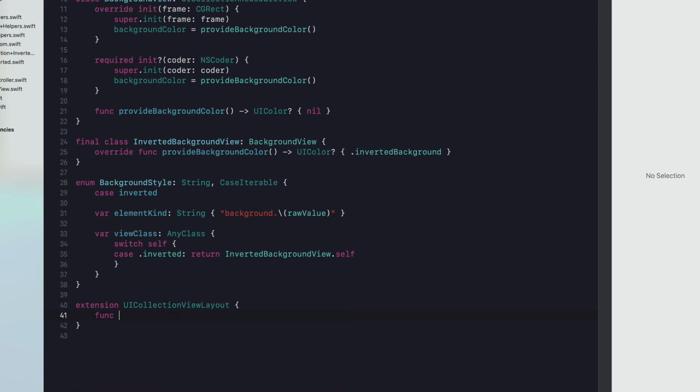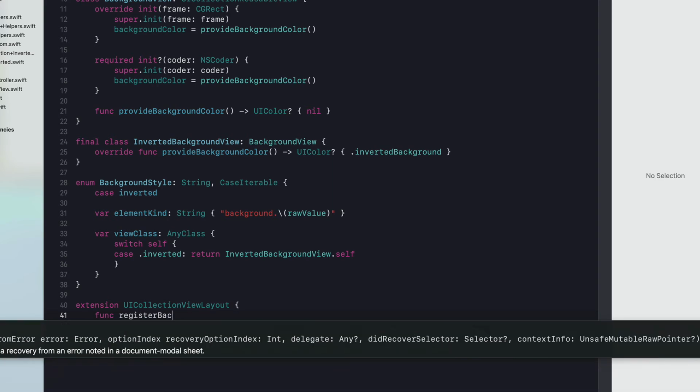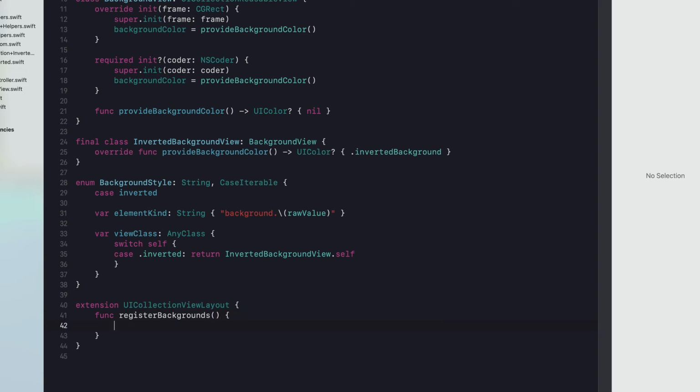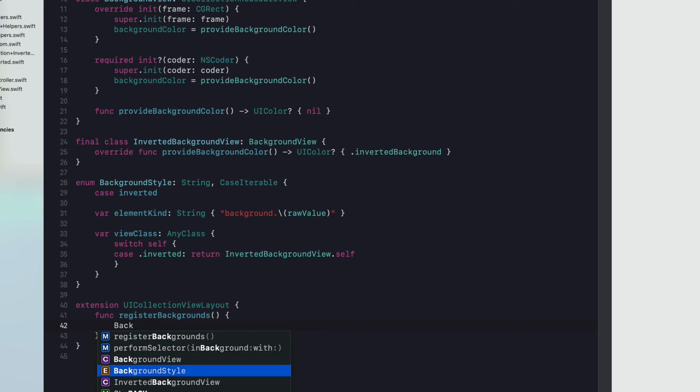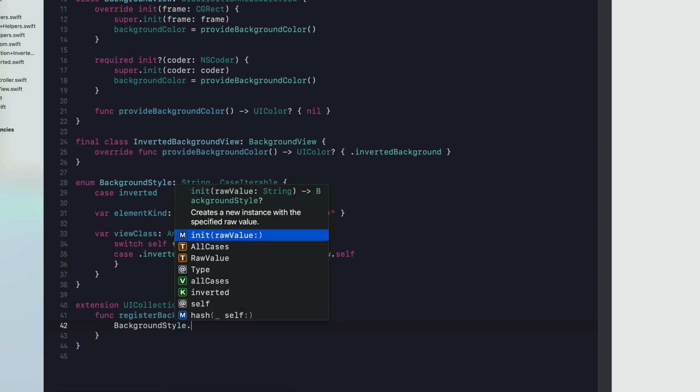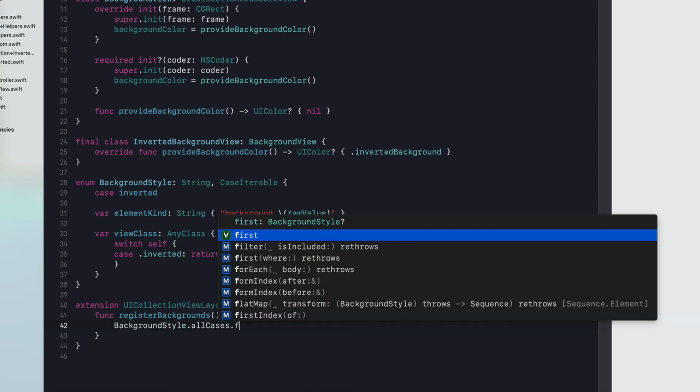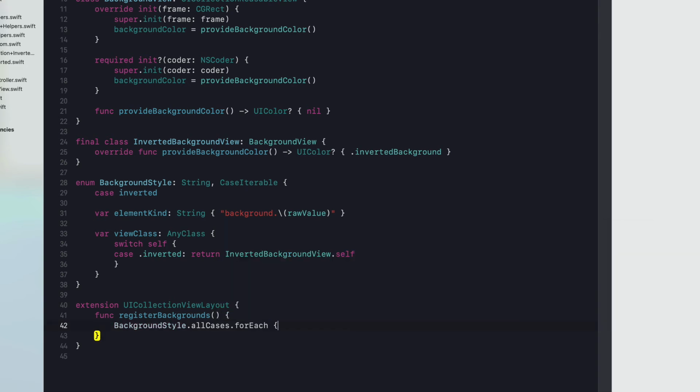with a function called registerBackgrounds. And we're going to go through our background style, all cases, for each.